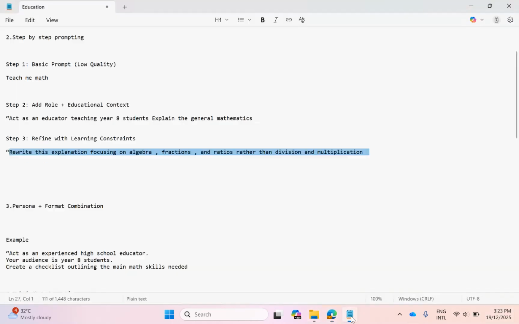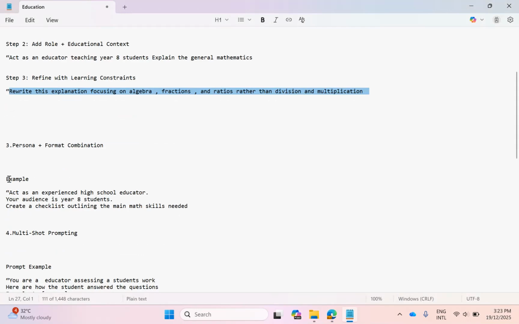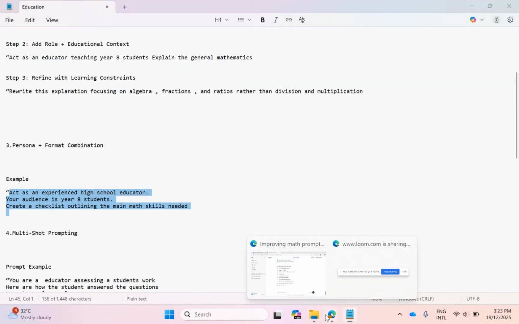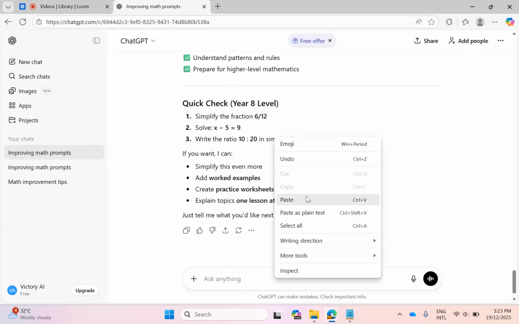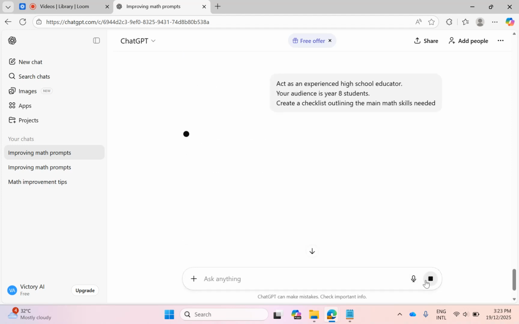Now I'll be showing you persona plus format combination. So here is the prompt. Let's just copy and paste this. So act as an experienced high school educator. Your audience is year 8 students. Create a checklist outlining the main math skills needed.